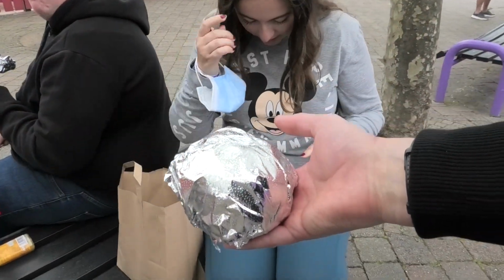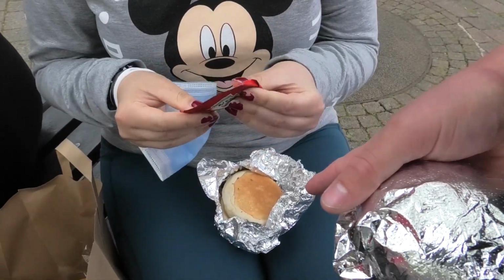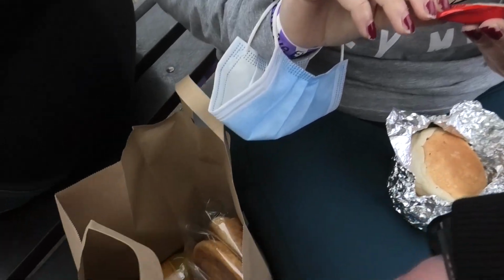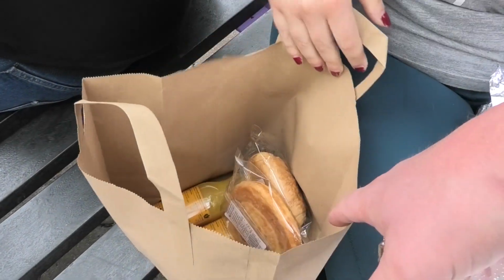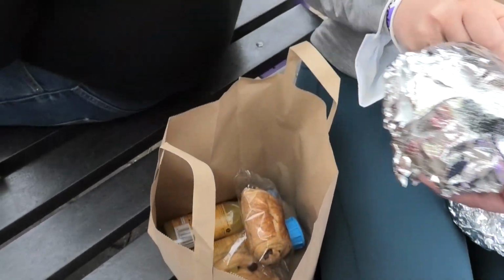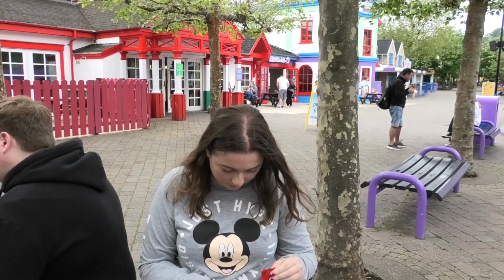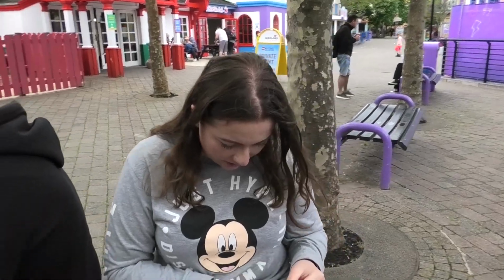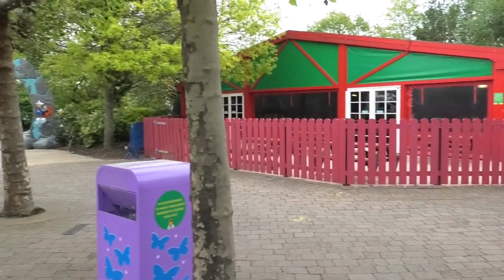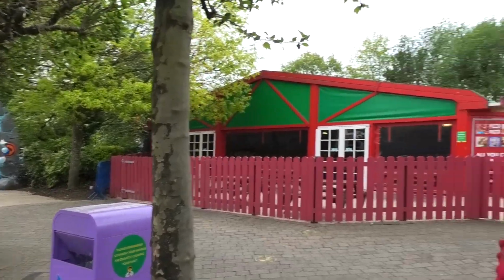So we got our complimentary breakfast, which actually isn't too bad. We get a choice of a sausage or a bacon roll. There's a Tropicana in there, or rather, a smoothie juice. And a pan of raisins and a pan of chocolate. And by the looks of it, you could have just had as many as you wanted, because the woman said, how many do you want? I was going to say 10. So we're going to eat this and then get a ride on the Squid Surfer ride or the Hydra ride now. And hopefully get back on Skylion before the end of the event.